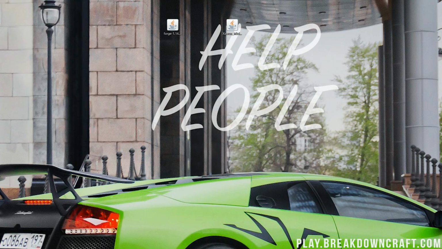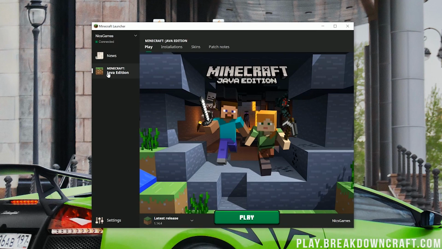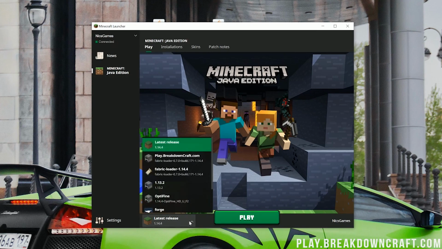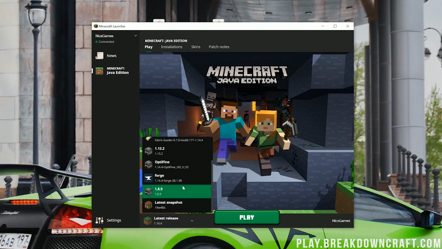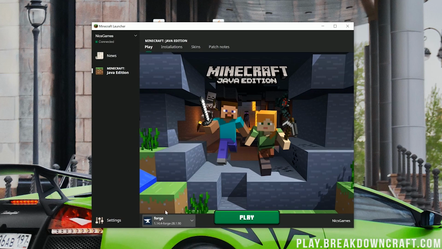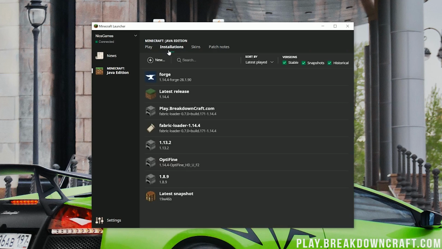We still need to open up the Minecraft launcher here. And in the Minecraft launcher, we need to make sure we're playing the correct version. To do that, click the little arrow to the left of the play button here, and then click on the Forge profile. Now, if you don't have a Forge profile, no worries, we can create one. To do that, click on the Installations tab at the top of Minecraft up here. And then in here, you want to click on the plus new right up here.